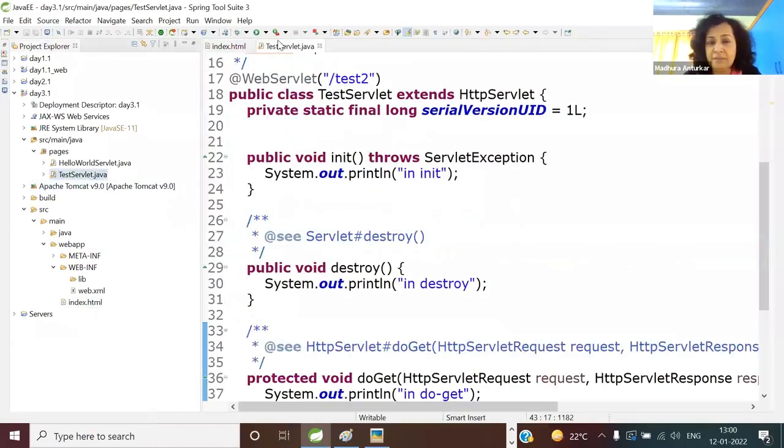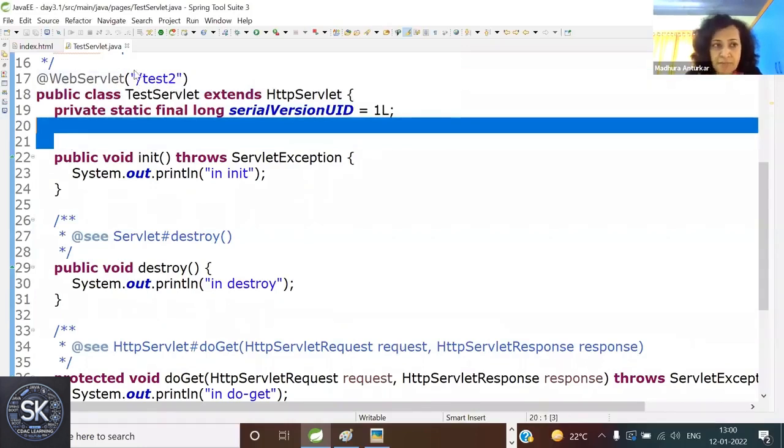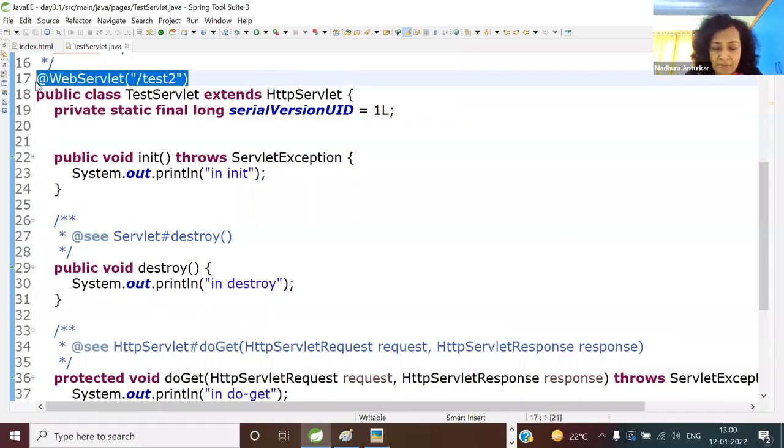Now here, which is the servlet we have for this? It is test servlet. Open the test servlet and tell me how it is currently deployed. Is it currently deployed using annotation or is it done with XML? So remove this annotation. Remove this line number 17. Now I have a question.